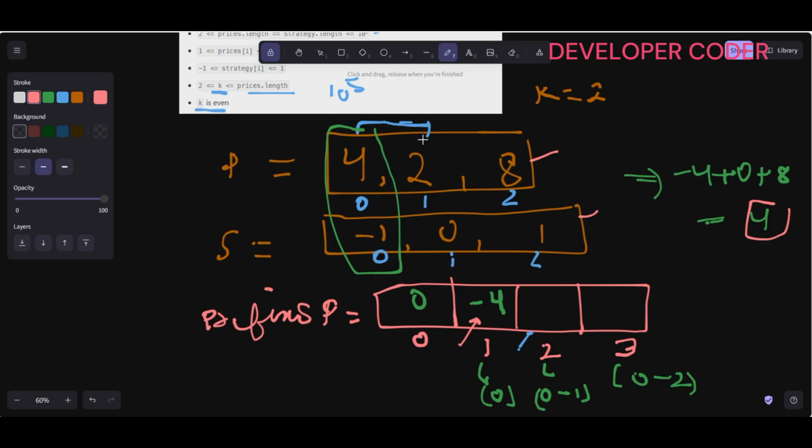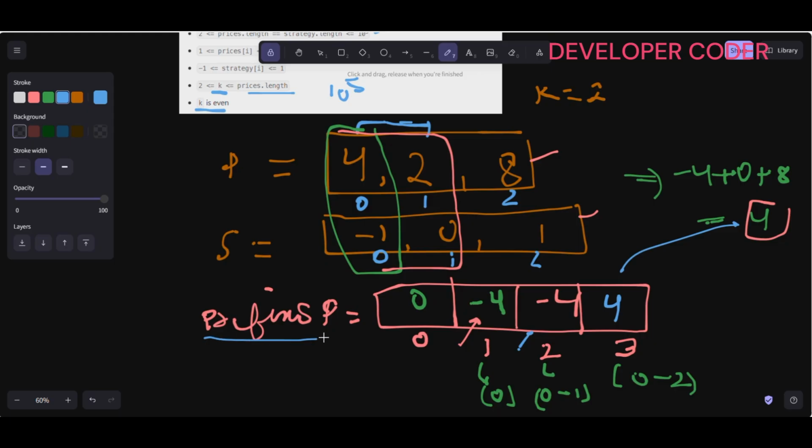Now until here I have to store in this 2, okay? That is very simple. In this part at 1, 2 into 0 is 0 only, and previously -4 is coming, right? Until 0 we know, right? And at this 1 we have 0, so 0 to 1 means -4 plus this 2 into 0, that is nothing but -4, right? And after that, at 3, meaning 0 to 2, at 2 if you see we have 1 into it, so 8, and before that -4 plus 8, that is nothing but 4. So 4 is our output right here, real profit.